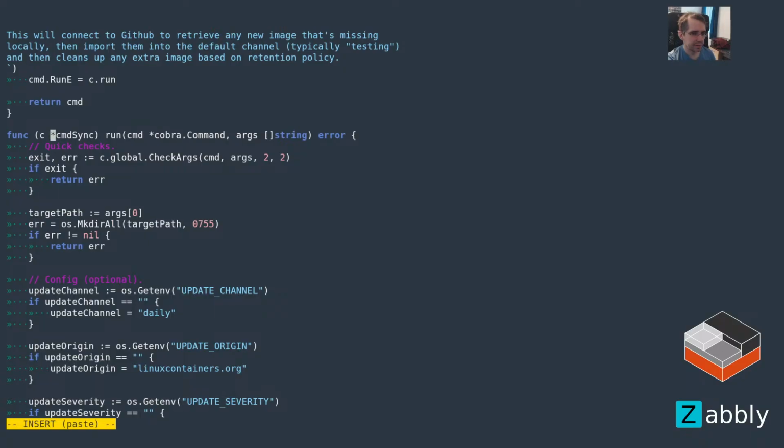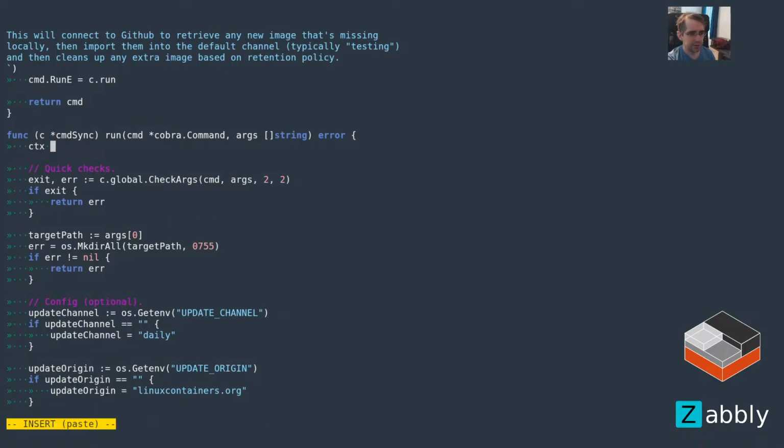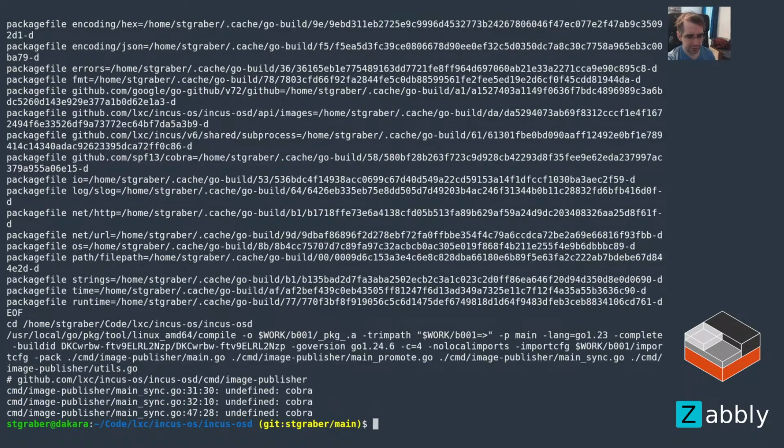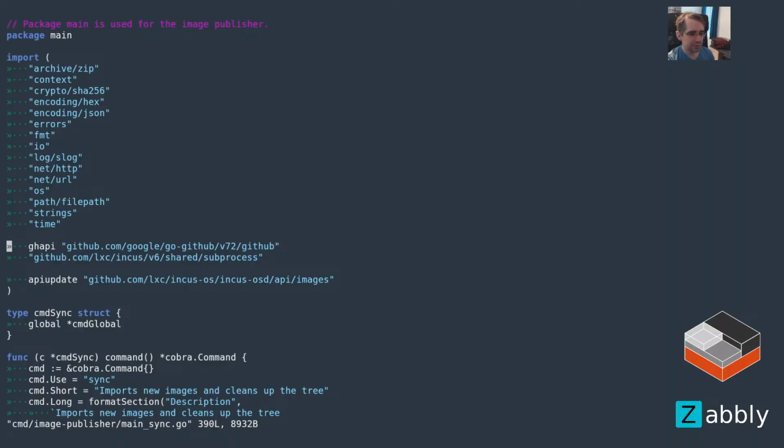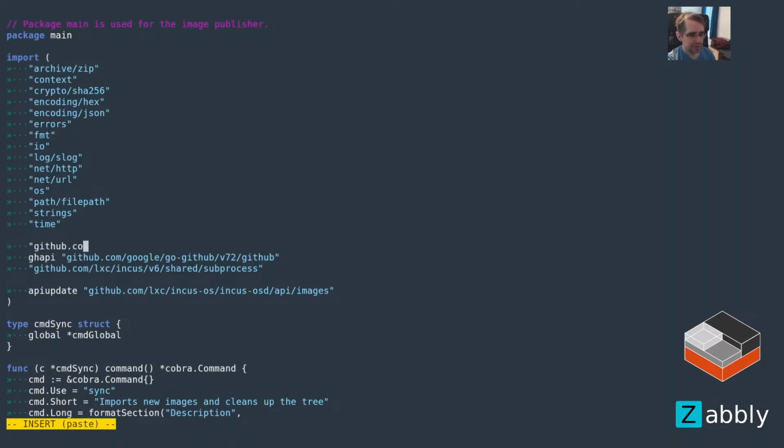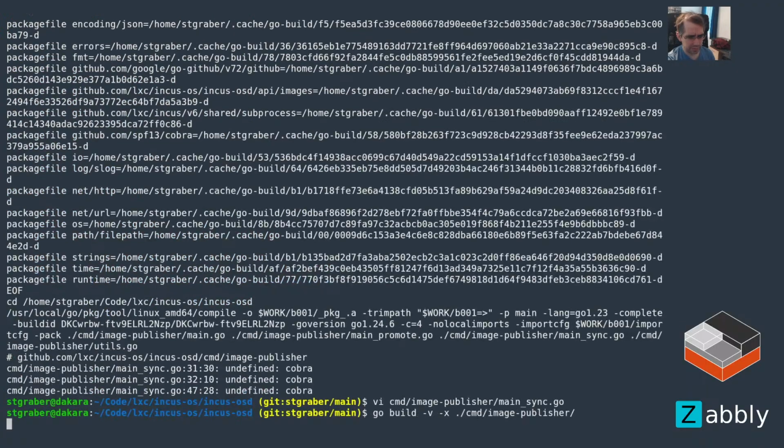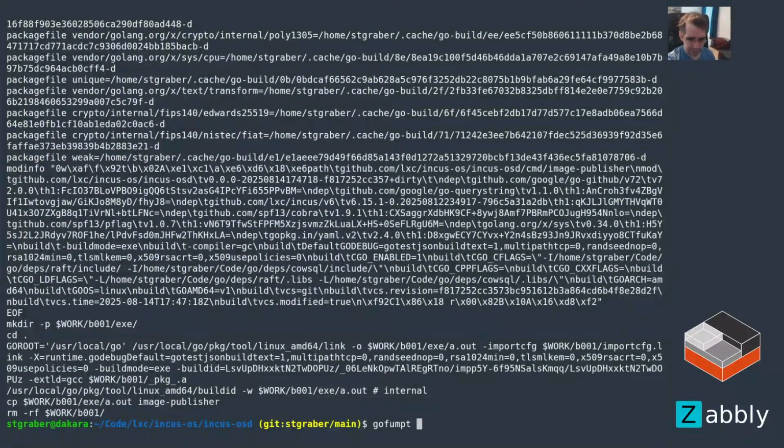I don't think we get a direct context, so I guess we'll just need to do context to do. I don't remember. There's probably some context stuff now going on with Cobra. It's just all of the Incus stuff was written before Neonat really existed, so that's why that's still missing. I think it's not just their import path. Yeah, okay.